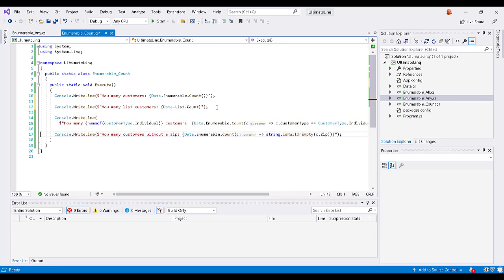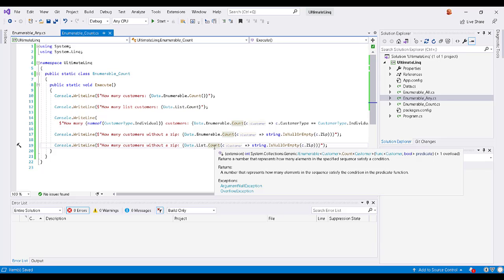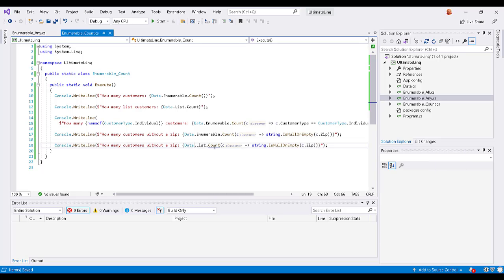But a list does have the capacity to count a condition. So if I were to use the list here instead, I can still count a condition against a list. Just wanted to make that delineation because sometimes you're going to work with enumerables, sometimes you're going to work with an already materialized list. And so when you're working with a list, you don't have a method for count, you have a property for count. Not that you couldn't use this method, but you wouldn't want to because the list has already been materialized. What you would want to do is use the count property. But as far as counting a particular condition, you can do that in a list.